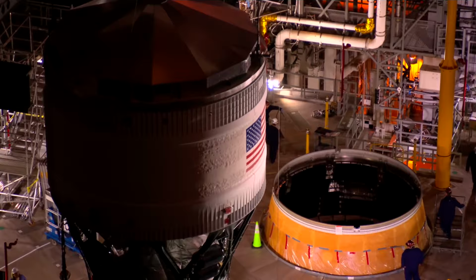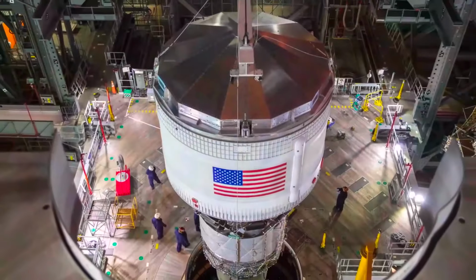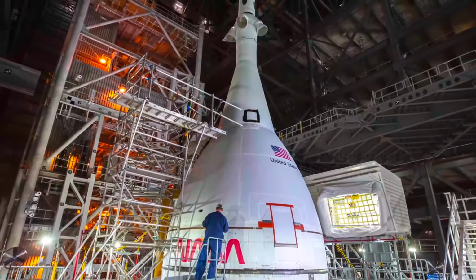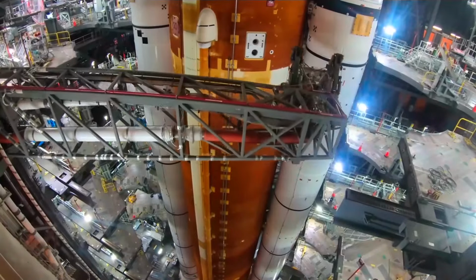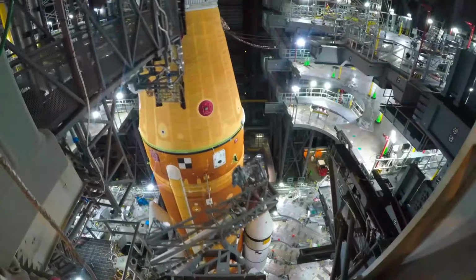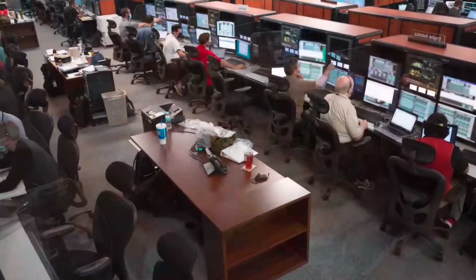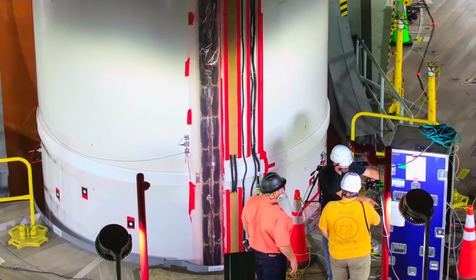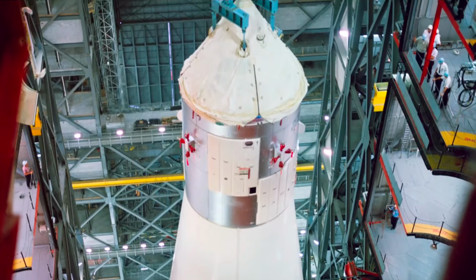And what that will do is propel the Orion capsule along with its service module over to its destination, which at this point in time will be the moon. But before the spacecraft can be attached to the rocket, teams will conduct a series of tests to ensure all of SLS's components communicate properly with one another, plus the ground systems equipment, the launch control systems, and its software. Adding to the challenge, those methods for testing have changed significantly since the days of the Apollo program.